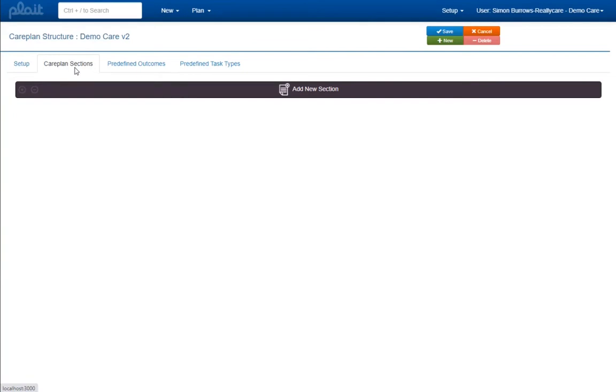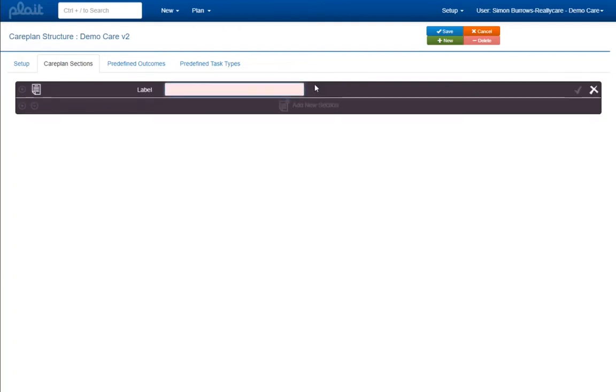The Care Plan Sections tab is where you define all of the fields that you want completed care plans to contain. Click on the Add New Section button to begin. When a new care plan is created, there will be a tab for each of the sections defined here. So these sections are the highest level grouping of related fields. Perhaps your care plan structure will have one section for demographic information, one for relationships, another for spiritual, religious, and other background information, and so on.